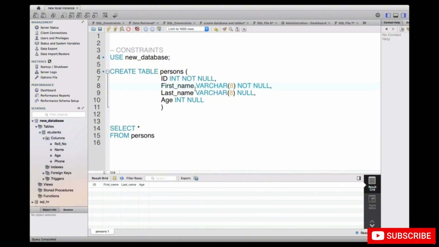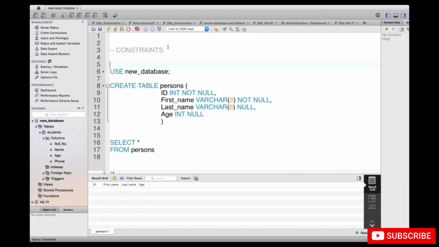Okay, so now when we're creating, we have given the constraints over there, right? So this one, let me write it over here. This one is the not null, right? Not null. Okay, this one is the not null over there.